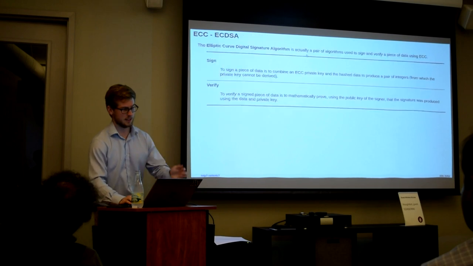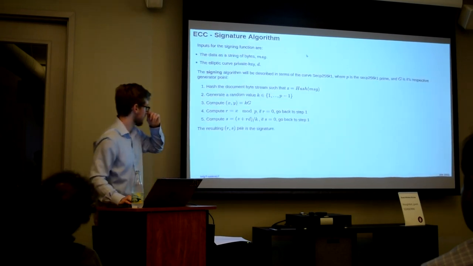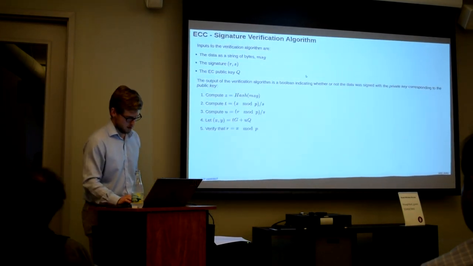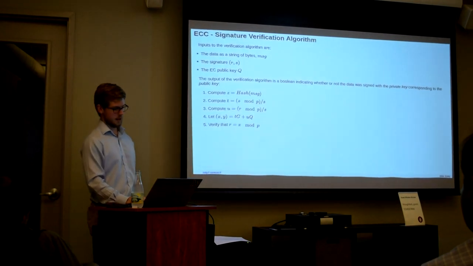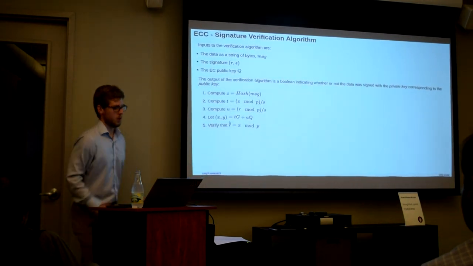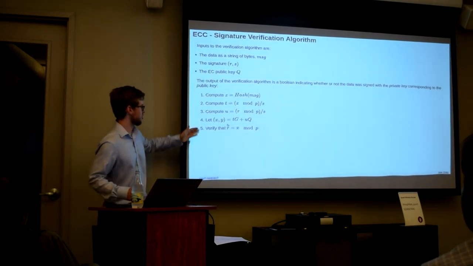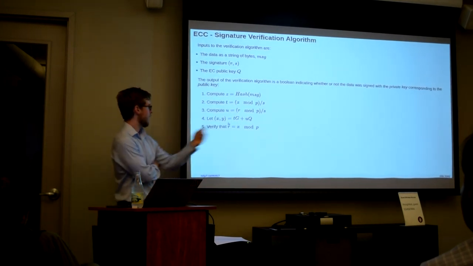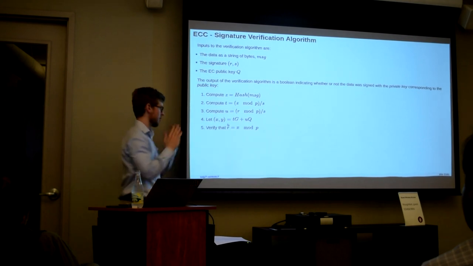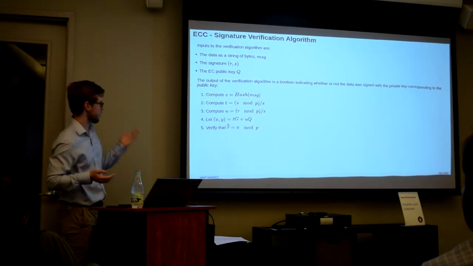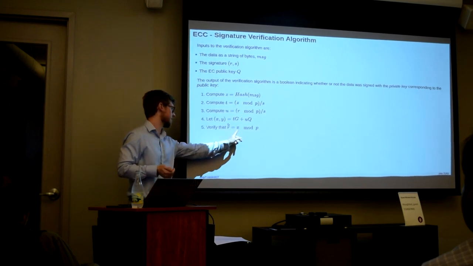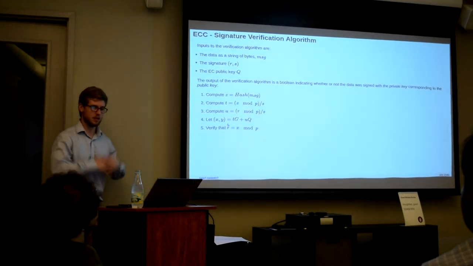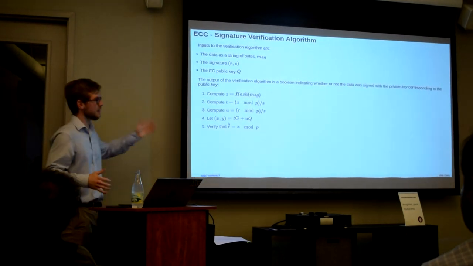So to verify the signature, we need the signature, the message, and the public key distinctly corresponding to the private key D that was used in this signature algorithm. You can see D is used right there. That's the only part of it. So to verify this, I don't know if I want to walk through this line by line, but you can see this is a super simple algorithm that relies on multiplying points in this elliptic curve over the finite field by scalar values, producing results, and then doing some other operations, and you verify basically that R in the end equals X mod P. So I can't explain the reasoning behind any of this. I'm just introducing you to this is what they use.